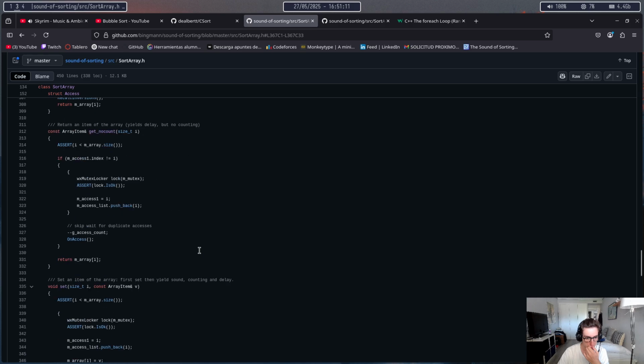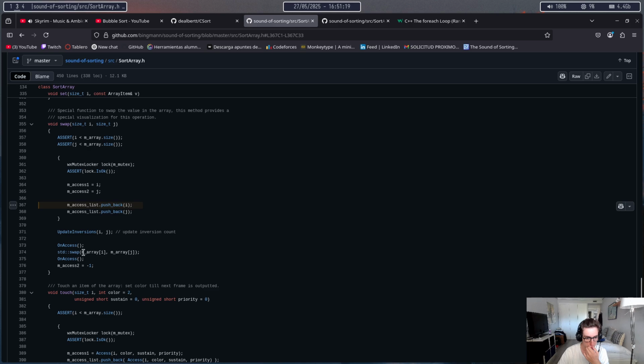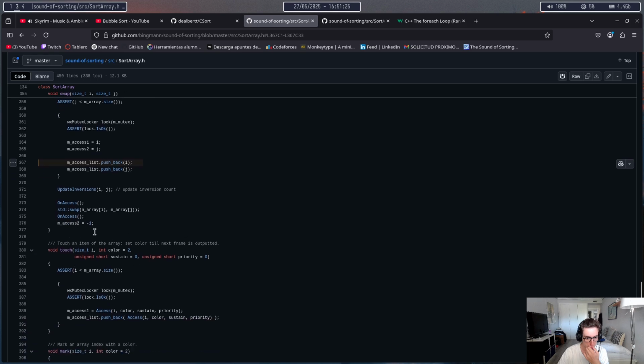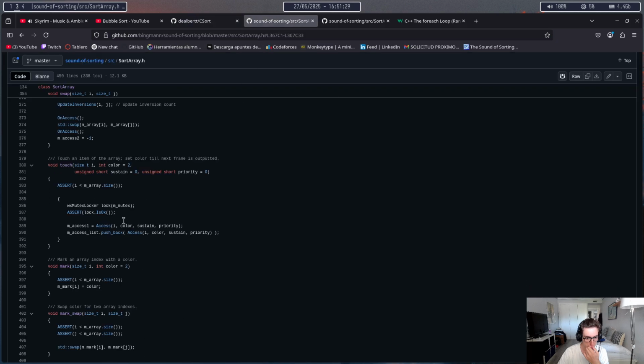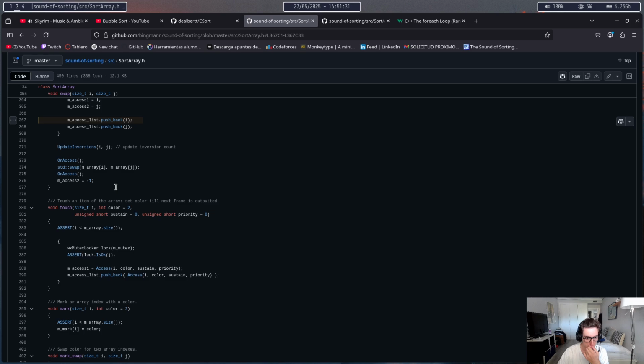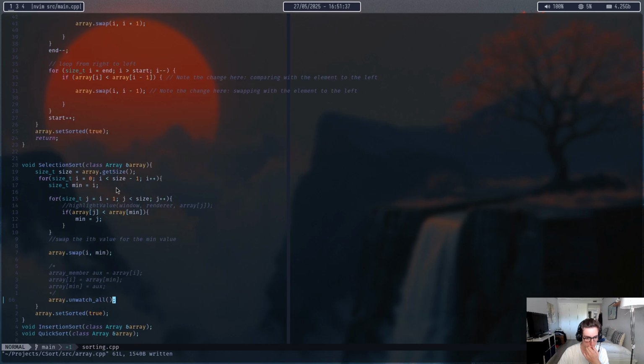Where's the swap thing? Then you push it back, update the inversions. X is still equal to -1. Not too sure about that one though. I do feel like this, not this, but rather, where's it here?